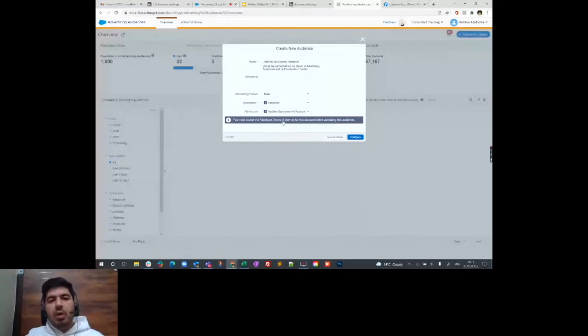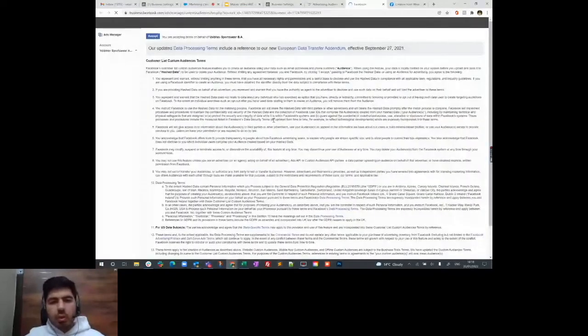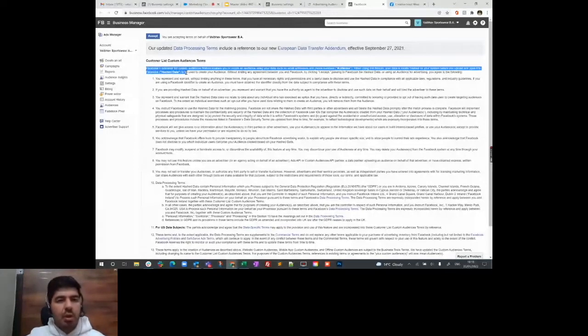As soon as you select your ad account, Facebook will ask you to accept the Facebook terms and conditions, and then you will just have to click on this link, and you can go through all these conditions if you want. These are all the conditions that you need to abide by, and Facebook is also making a declaration of how it works. So when I provide the data to Facebook, it's like end-to-end encryption, just like it happens in your WhatsApp account when you send a message to somebody else, the recipient. It is end-to-end encrypted, and the same happens here.